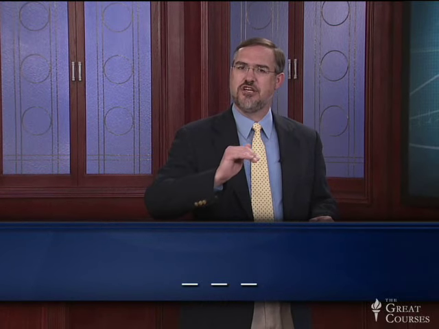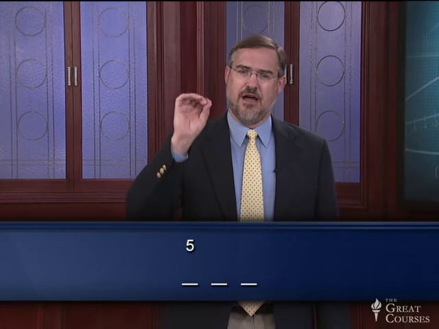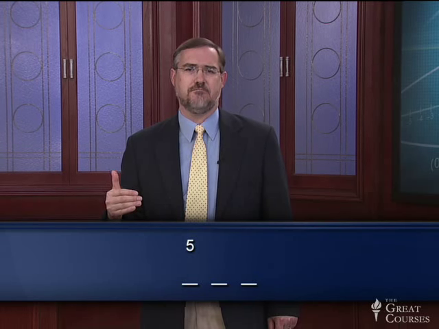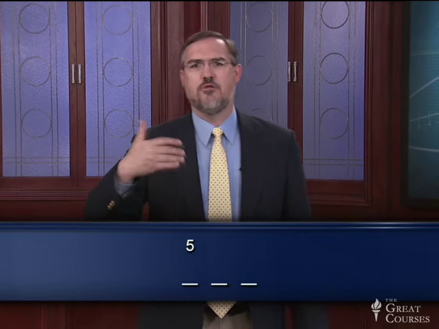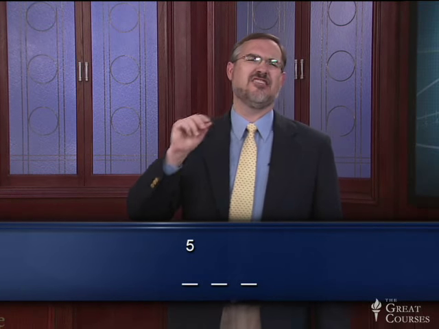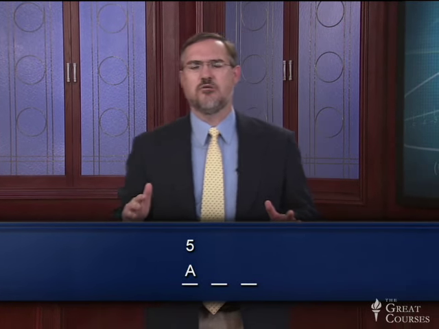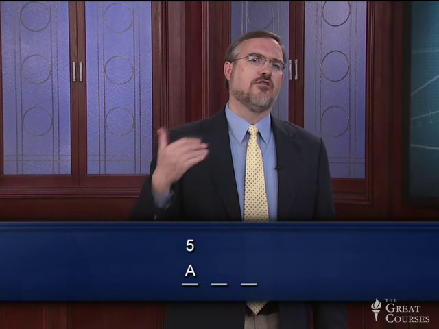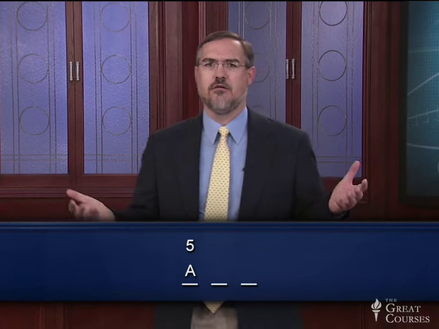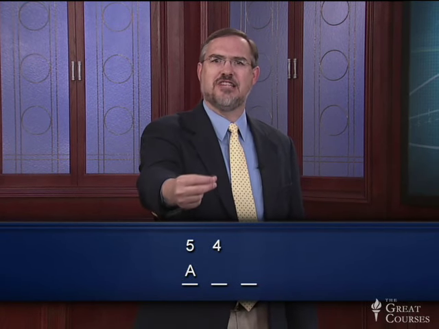Well, it's a step-by-step procedure again. Let's start with how many ways we could fill in the first blank. Well, the answer is not 3. The answer for how many ways you could fill in the first blank is actually 5, because you have 5 letters to choose from for that first blank. So the first stage of this permutation building operation is going to have 5 choices. Okay? Now, let's just say for fun that we put the letter A in that first blank. Now, how many choices do I have to fill in the second blank? Well, there are 4 letters left, or 4 people left, however you want to think of the example. So the second blank would have 4 choices for what to place into that blank.